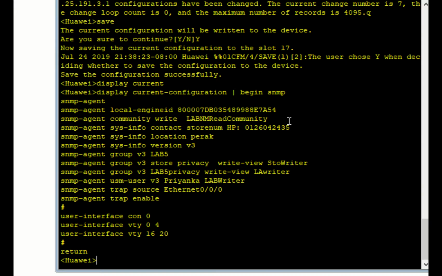SNMP agent community write LAB, read community, SNMP agent SYS info contact store number 01260424435 and so on. As you can see, the location has been updated and the system information version has been updated, and there's also the user, which is Priyanka lab writer, has been saved, and the user interface is con 0 and vty 0 4 and 16 20.